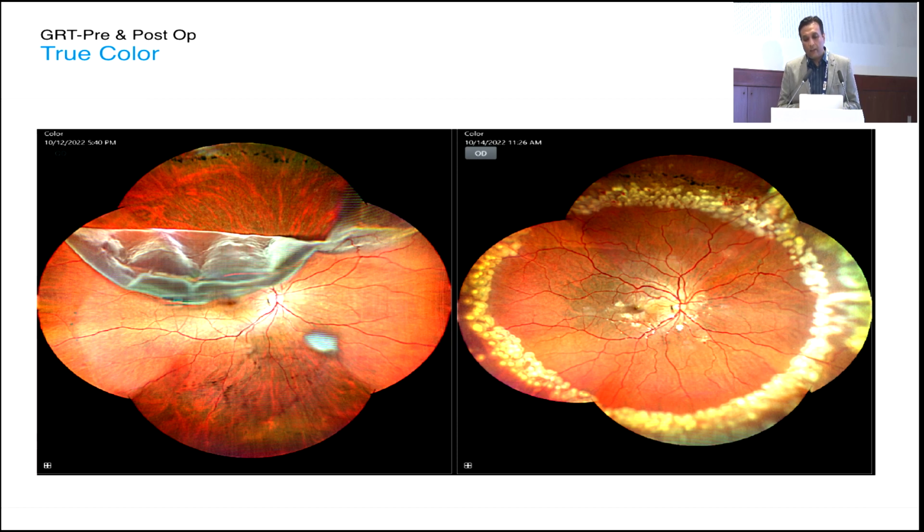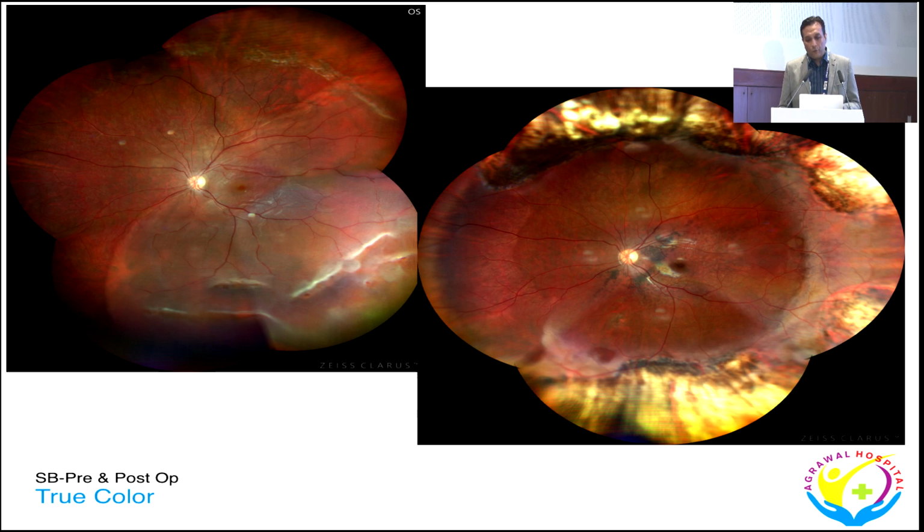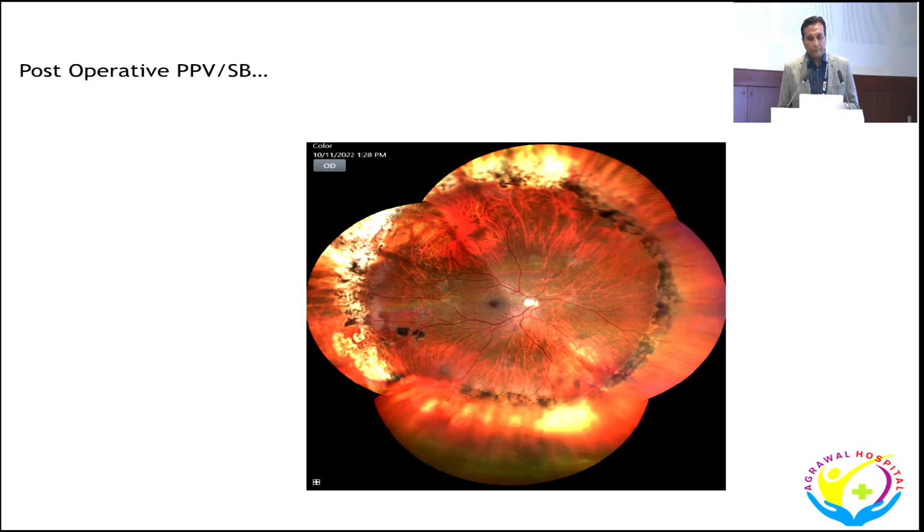This is a giant retinal tear, and this is the first post-op day with the undilated pupil. You can see the laser marks, and you can check for residual fluid or skip areas if you want to augment laser in these cases. And this is the clarity which it gives you even in post-op day 1 when the media is slightly hazy. Post-op buckling patients, you can see the pediatric patient with multiple lattices and holes, and you can see the buckle effect and the cryo effect in these cases.